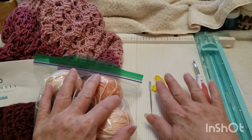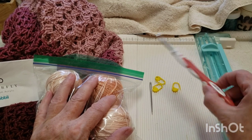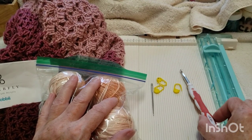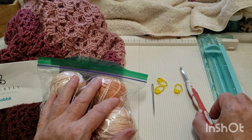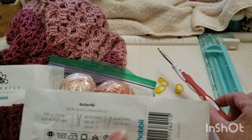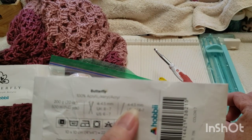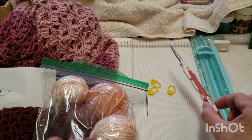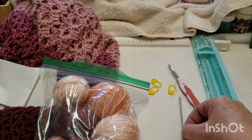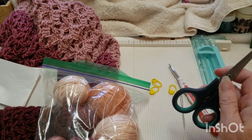And you will need 3 stitch markers. I used a 6mm hook. I wanted it to be more loosey, lacy, kind of more flowy. So that's why I used a 6mm. I think with this one, they recommend, yes, a 4 to 4.5mm. And also you'll need a darning needle to sew your ends in. Oh, and of course, scissors to cut your yarn.